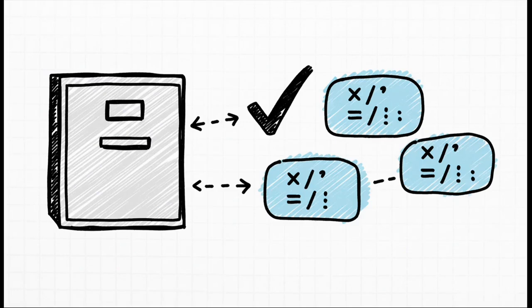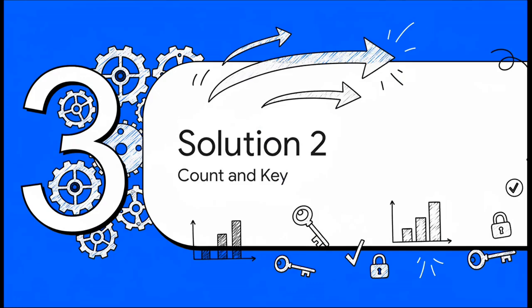And once we've gone through every single word in our input list, our HashMap has done all the heavy lifting for us. It'll have all these different lists, one for each group of anagrams, all perfectly organized by their sorted key. And just like that, problem solved. Now, that first solution, it works perfectly. It's solid. But, in the world of programming, we're always asking, can we do better? Can we make it faster? And that brings us to a slightly different and often more efficient approach, the count and key method.